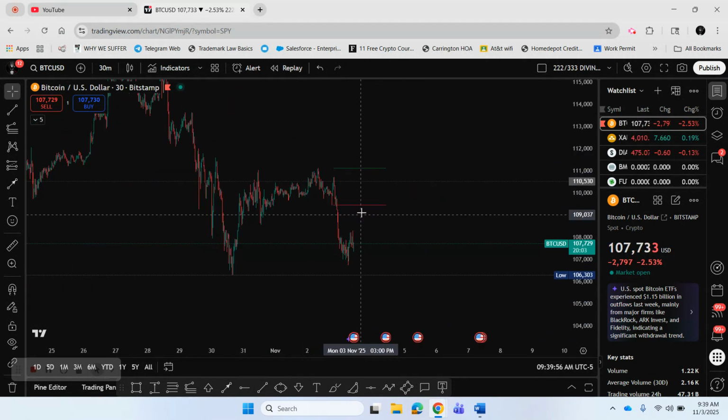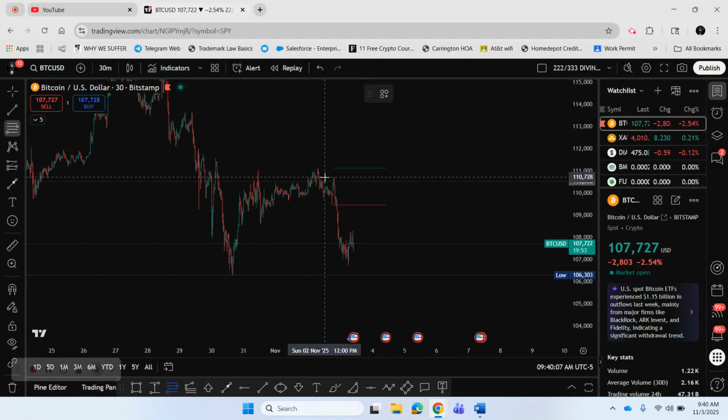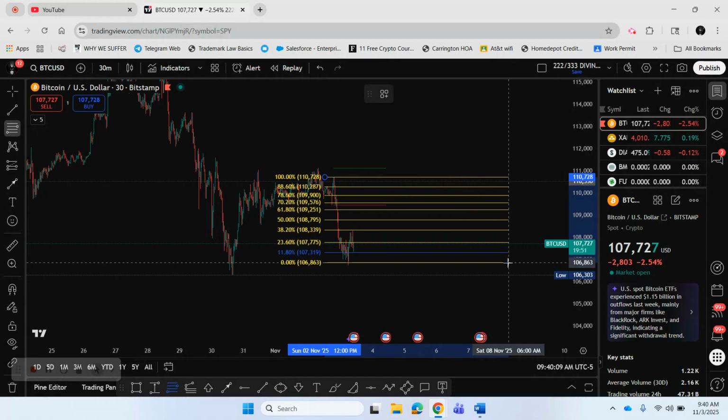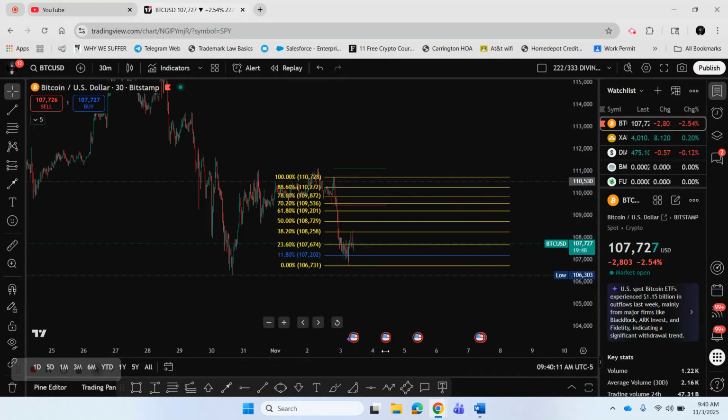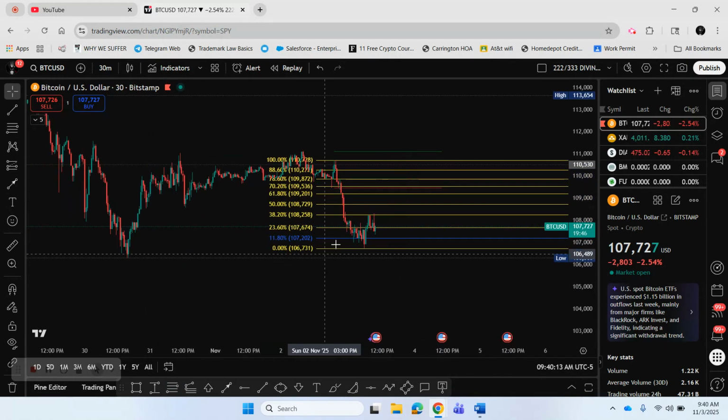So we smashed through the previous day low on this one. So that's what I'm saying. That all USD, it may go stronger. All right, we got an impulse right here. We can measure that impulse. We go from here. We go down to here. All right, and we can play these levels. We can see if we can get back up to here. Protect the stop loss below here.